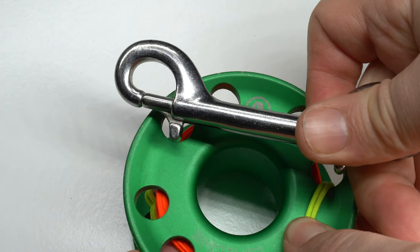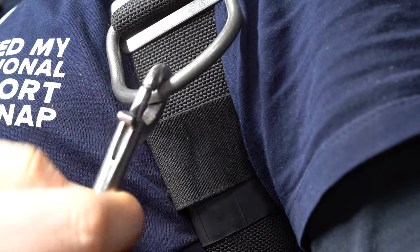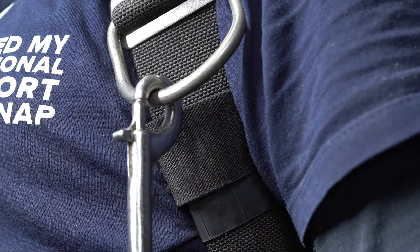When you're clipping your bolt snap onto a D-ring or the side of a finger spool, you need to realise that they can actually open themselves if facing the wrong way. It's quite rare, but if the trigger pushes against something solid it can actually open the gate by itself without you knowing. So try to get into the habit of clipping them off facing forwards so that they don't disconnect themselves.